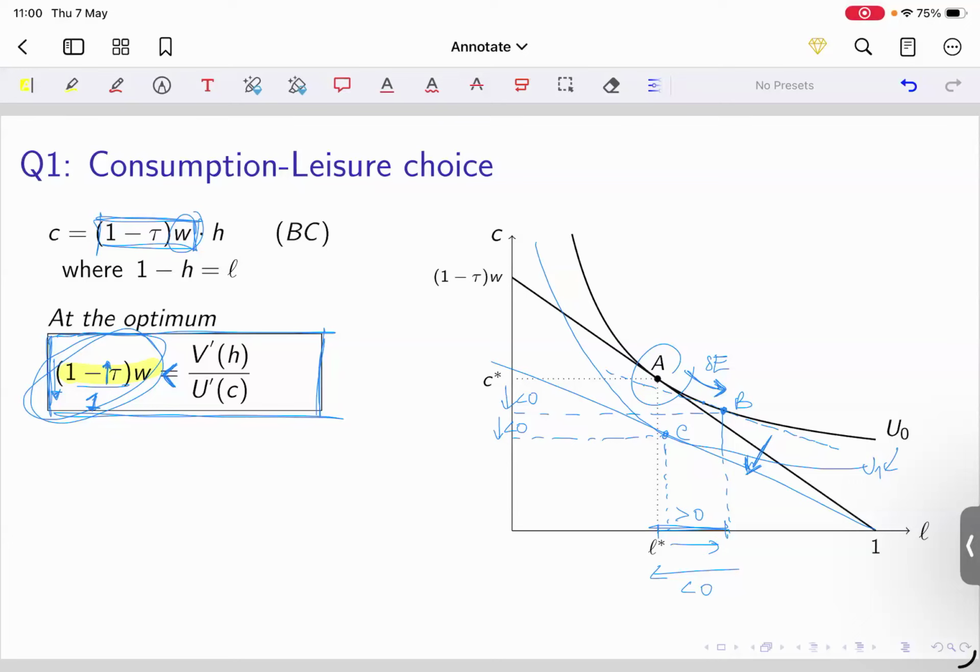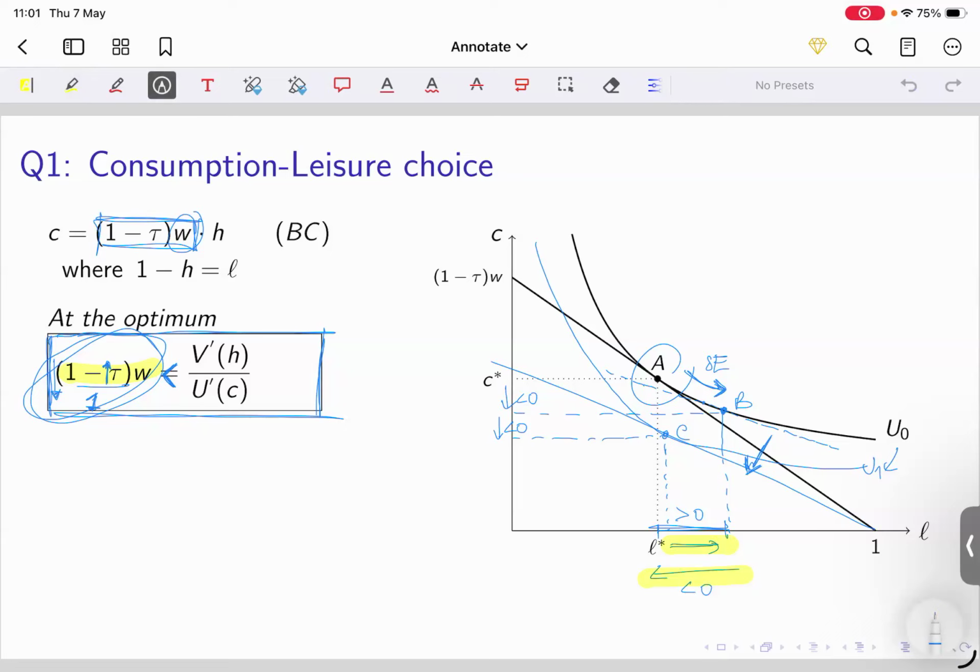So, of course, that's what we're interested in. Why are we doing all these shenanigans? The question asks us whether an increase in the tax rate unambiguously gives us a negative effect on the household supply of labor. Here I'm trying to find a counterexample where this is not true, that is to say, labor increases, leisure decreases. You see here already that you have these two offsetting effects between income and substitution effect, and really what matters is which one dominates.